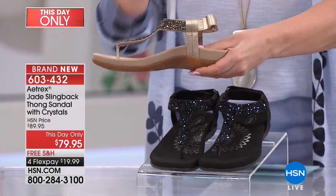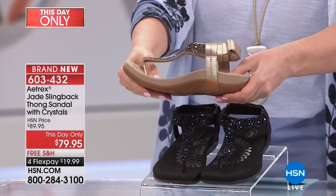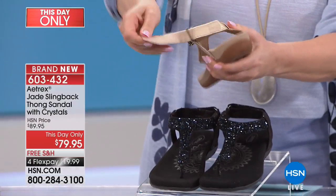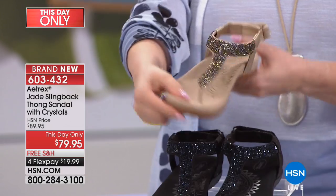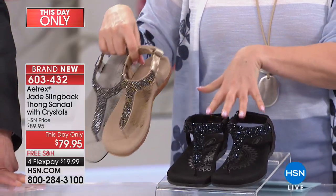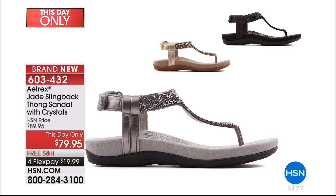This is a high level of comfort and science and technology. That's right. A lot of years of history built into this shoe, with fashion on the outside and all that function and comfort on the inside. And completely adjustable and very easy to adjust as well. 20 left in the gunmetal, 30 left in the gold, and then the rest in the black. So last call. Those are adorable.